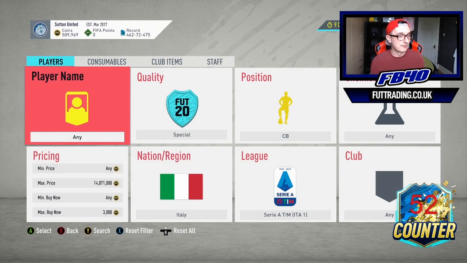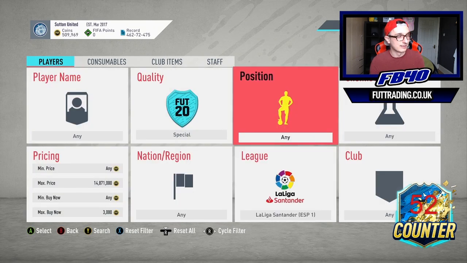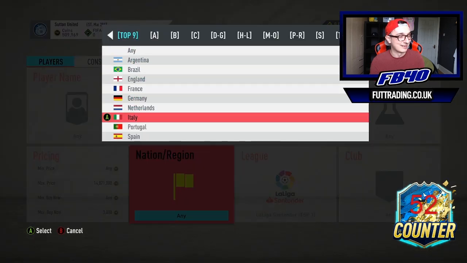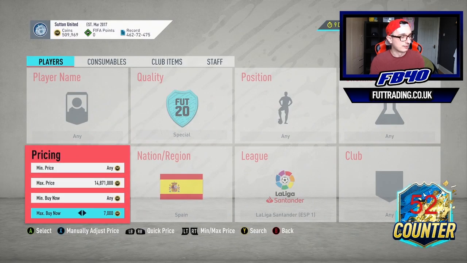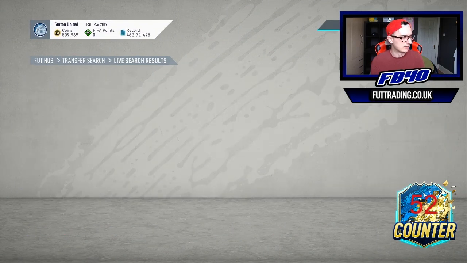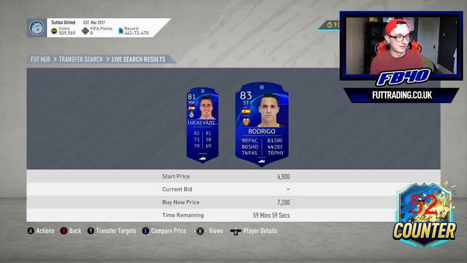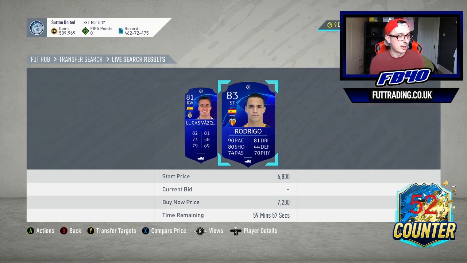The final filter is one that encompasses a whole league, pretty much. And that is La Liga. And it's Nation Spain and it's special. And that is literally it. They've come down a little bit since earlier on. Earlier on they were selling consistently at well over 8k. They're down now at about 7,000-ish, give or take. But you want to find, again, a good spot for where the lowest price is, which is here, 7,200. And then you want to compare price back out on it.